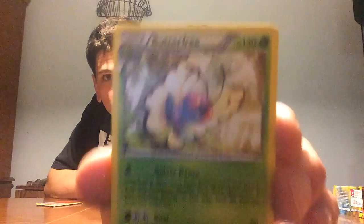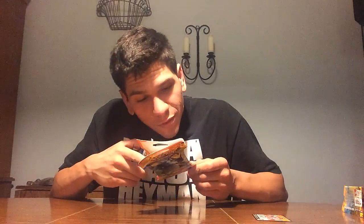Last card — please be something really freaking cool. What is it? I guess you only get one hologram in one package. Butterfree — not Butterfly, but Butterfree. That was an epic fail, I guess, but this is a cool card. Maybe I can talk to Craig's kids and we can do a trade — give all ten of these for one cool card. This is really cool and they're only four bucks at Walmart, four dollars and eighteen cents. For about twenty-five bucks you can just get the Charizard Starter Pack, and I'd rather just have that and have my Charizard card for twenty-five bucks. You need sixty cards to play.